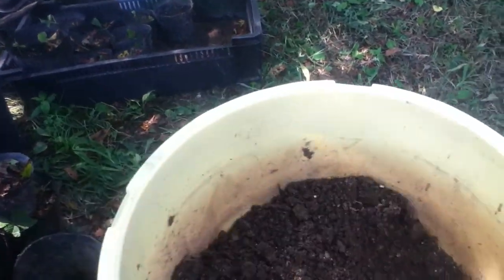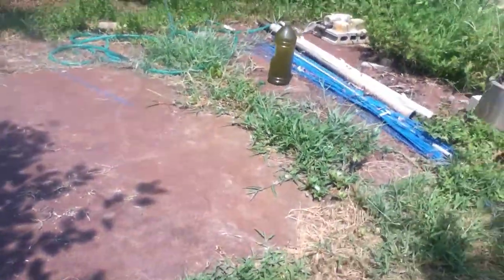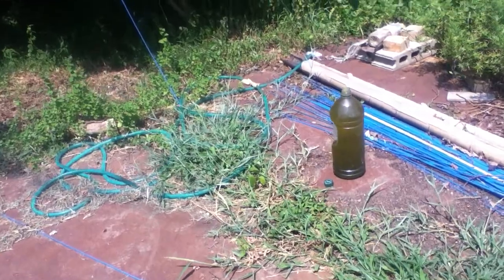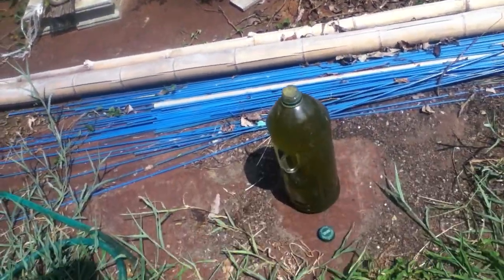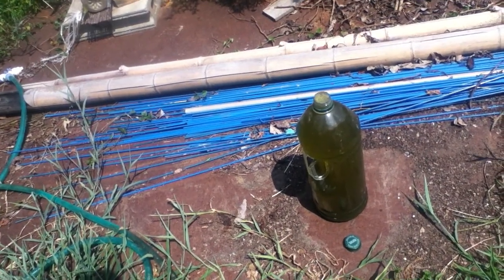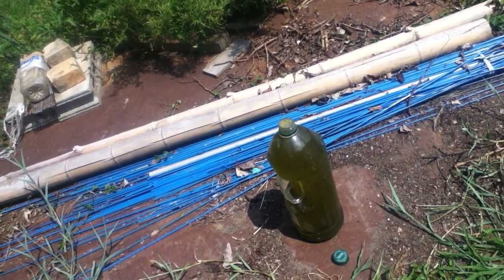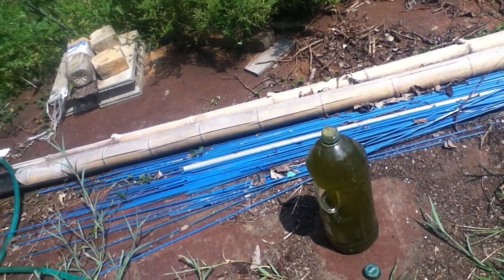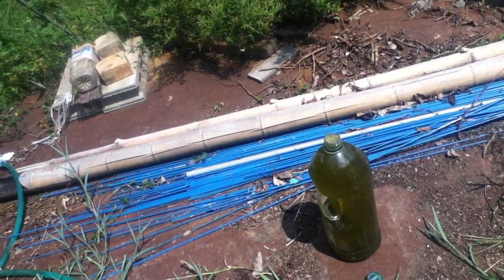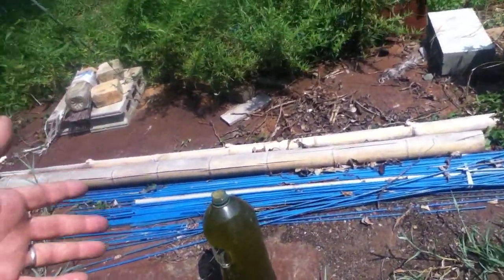As they die, I just put the dirt back in. I'm leaving this open to let it dry out. Here's my worm tea — I really think this is worm tea. I smell it and it doesn't smell bad, it smells kind of earthy. I've been letting it cook for about a week, just put the water in here, and I think it's ready to go. I'm going to start testing this — I'll do 20 to 1 and then 10 to 1 and see how that goes.